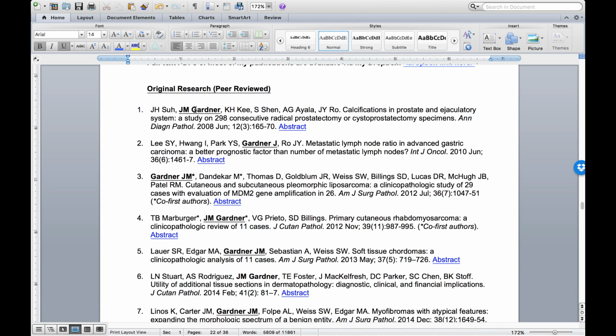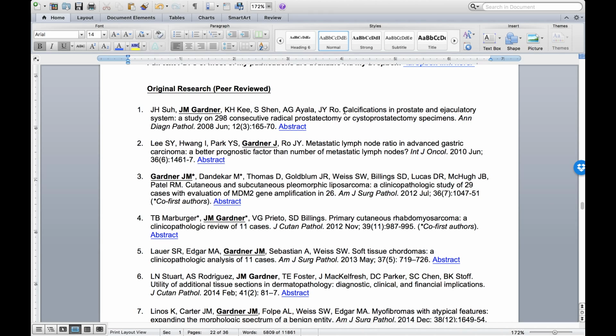And I underline and bold my name so that people can easily see whether I was the first author, a middle author, or the last author. I've actually started wondering if maybe I should use a different color for if I'm a first author or a last author, and then not underline and bold in the middle. I'll leave that up to you to decide. I'm still experimenting with my CV over time, and I think it's actually kind of fun to find new ways to format my CV to make it more user-friendly, both for me and for those who read it.